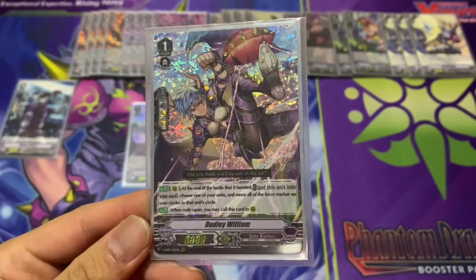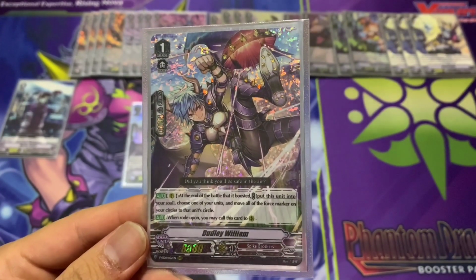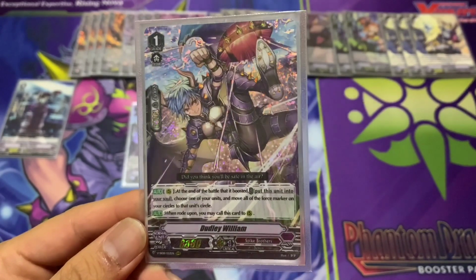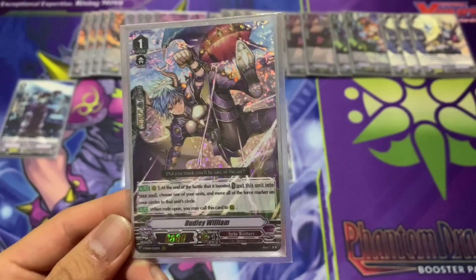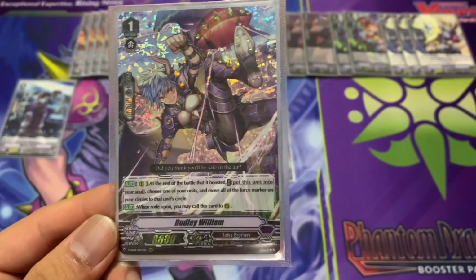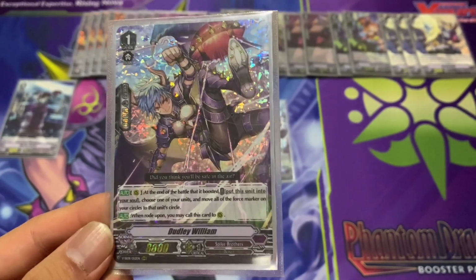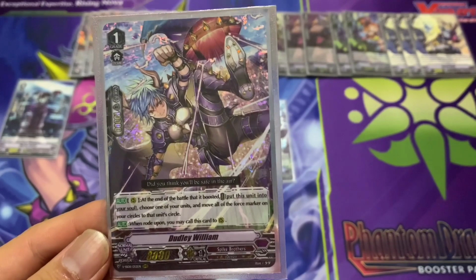William's effect is when rolled upon, you may call it to rearguard circle, and at the end of the battle that it boosted, you may move it into the soul to pass all force markers from one circle to another. Once again, like Dudley Mason, we embrace marker movement in this deck because moving force markers can be very scary with our multi-attacks, and it's also what makes Spike Brothers special and unique from the other force clans.